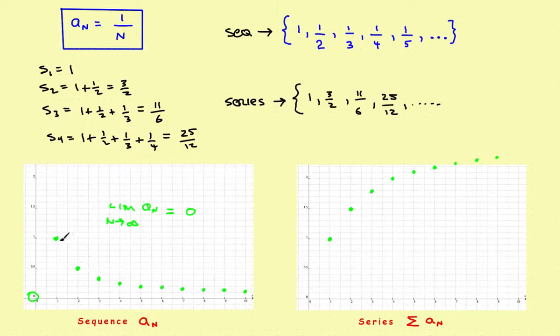Now what happens is 1 corresponds to 1. Then if you were to take this height and add it to this height, you would get this height, and so on. And if you plotted the points, they would do this. Now there's a difference in what happened in this series and what happens in the last series.